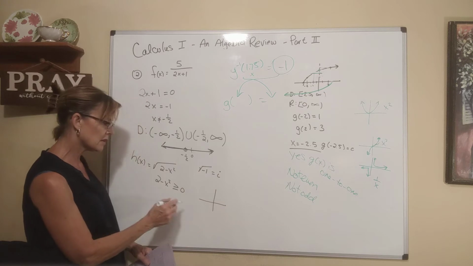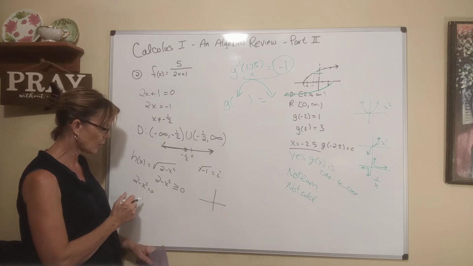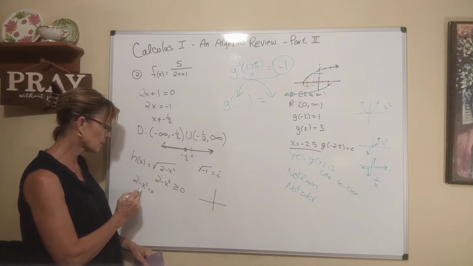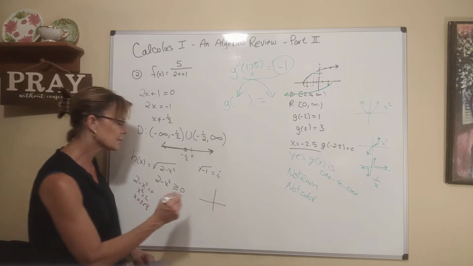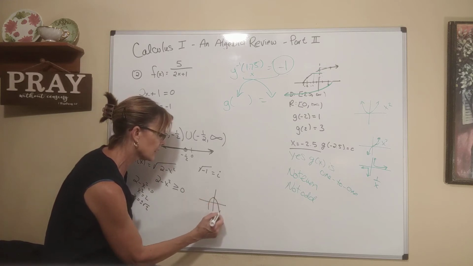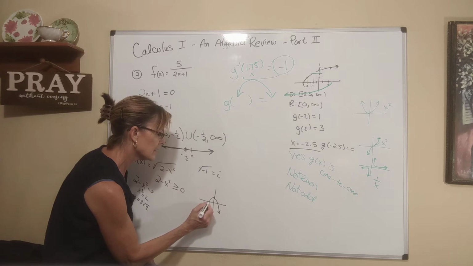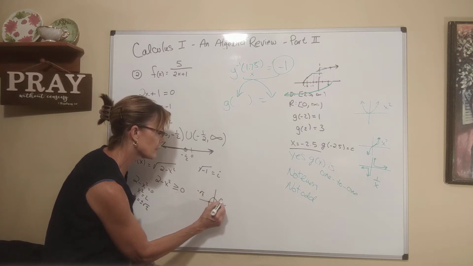Let's find out what the zeros are. Where would this equal 0? We could solve this little quadratic equation by taking the square root. We get x squared is 2, and x is equal to plus or minus the square root of 2. So what this means, basically, is that we have some quadratic function like this, and this value is negative square root of 2, and this is the square root of 2.